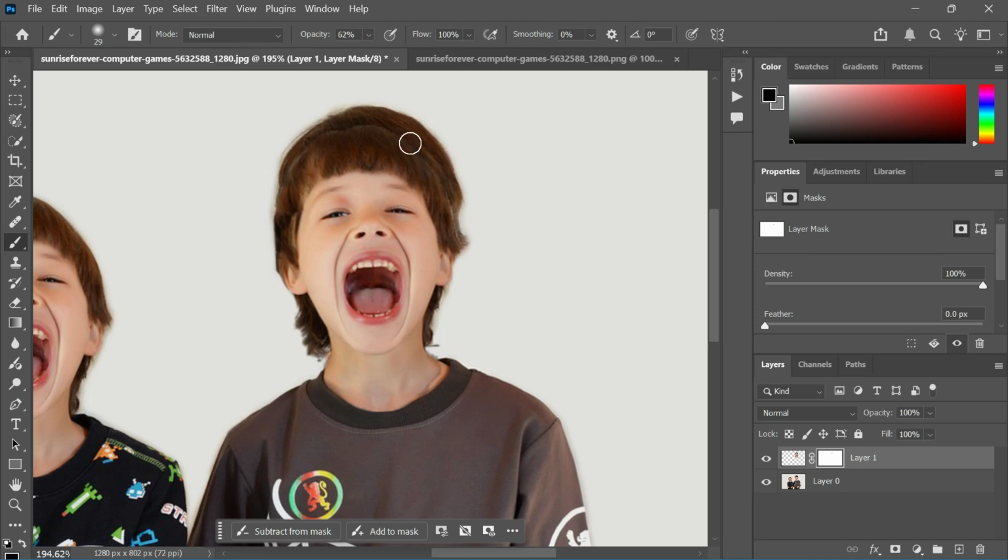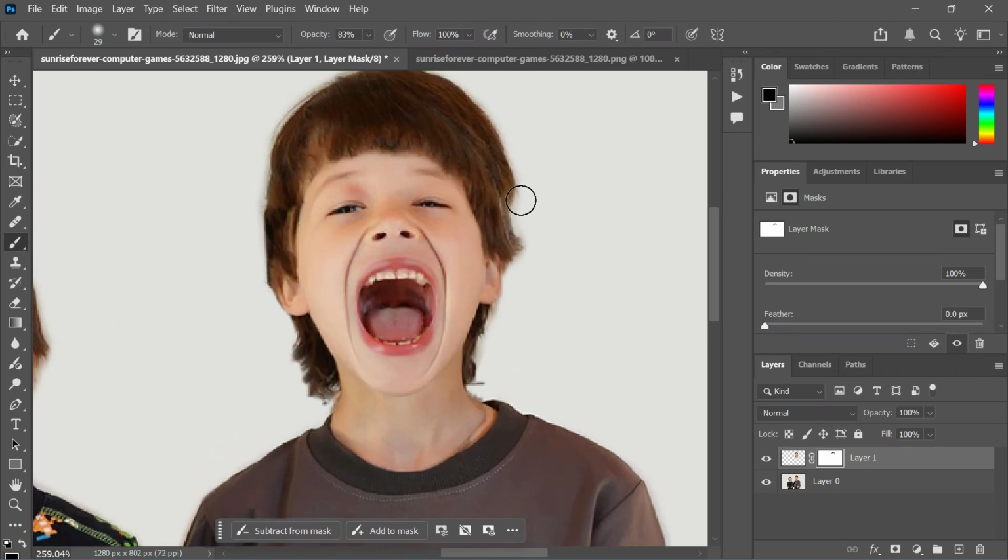Now we're going to blend it. With the face layer selected, click the layer mask icon at the bottom of the layers panel. This will add a white mask next to your face layer. Select the brush tool by pressing B, choose a soft round brush, and make sure your foreground color is set to black. Now gently paint around the edges of the face on the mask. Painting with black hides parts of the layer, which helps remove the hard edges.